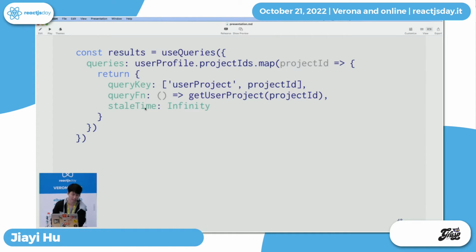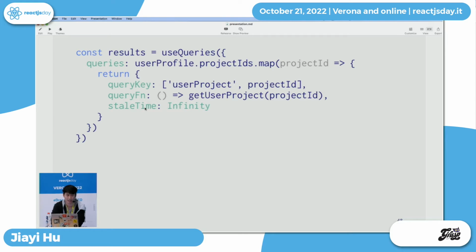That's because, by default, React Query has a stale time of 0, meaning that whenever you request an API again, it's going to reuse the value that it already has, but behind the scenes, it's going to try to fetch a new value and consider it as fresh, because the default value of stale time is 0.